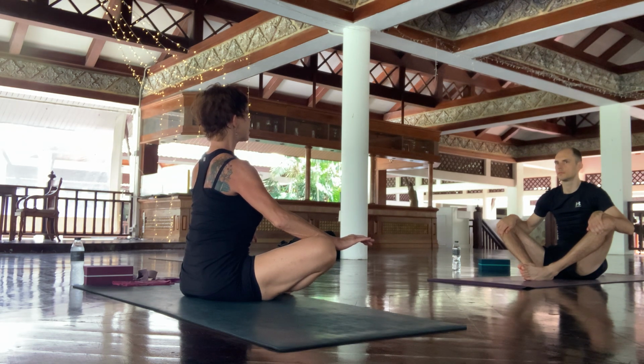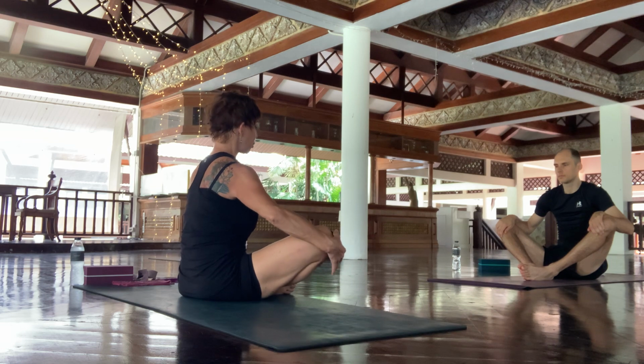Inhale, breathe. Exhale, push down more. Toning the back muscles here. 3, 2, and 1. Okay, now bring your knees up.